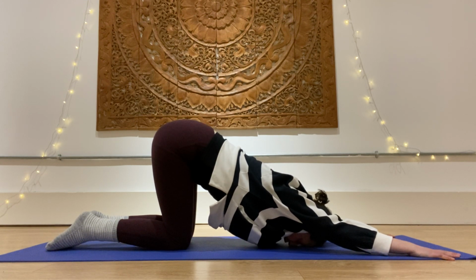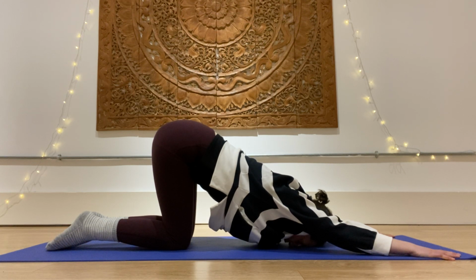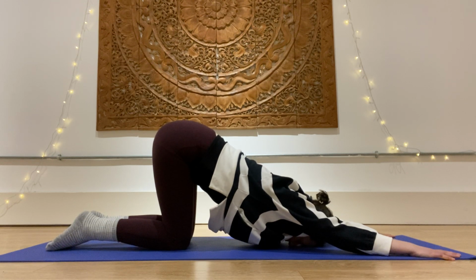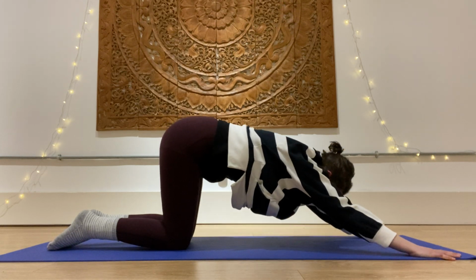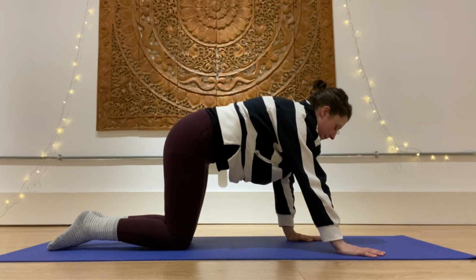Just stretching through the upper arms. The top of the back here, again, a really lovely stretch if you've been working at a desk or over a laptop a lot today. Take a few deep breaths here, really letting go. Bracing up, walk hands back in.